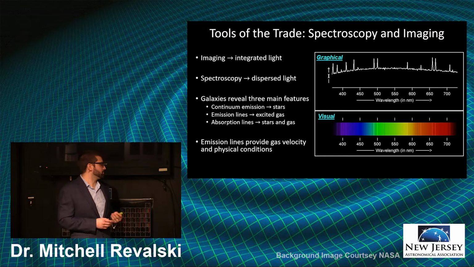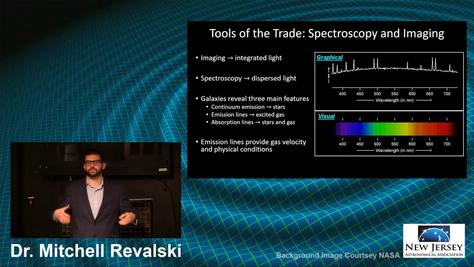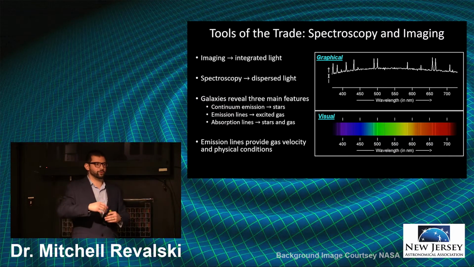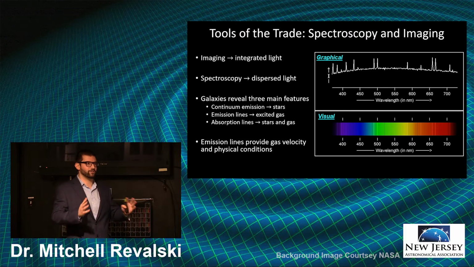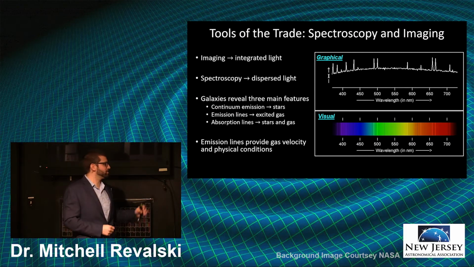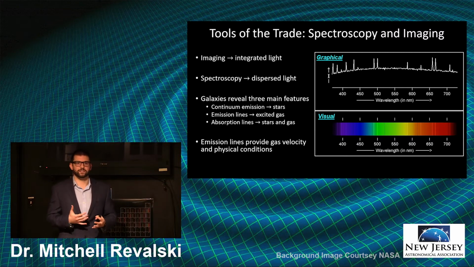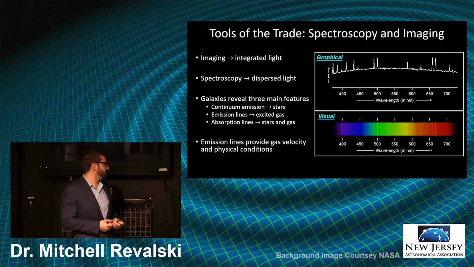The first one is what we call continuum emission. This is just the underlying light at all colors from basically the stars and the gas and the dust in the galaxy. If you take the light from a light bulb, spread it out, and make a spectrum, you'll get all sorts of different colors based on its temperature. Very similar here. We just have light at all the different colors based on the stars and the gas.